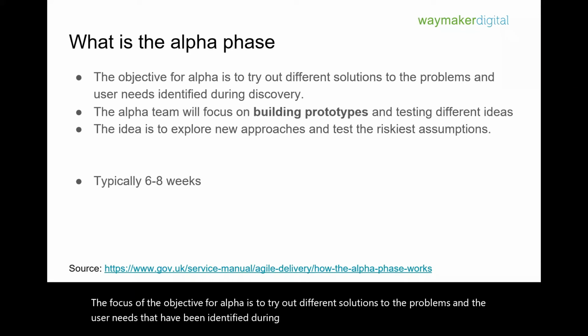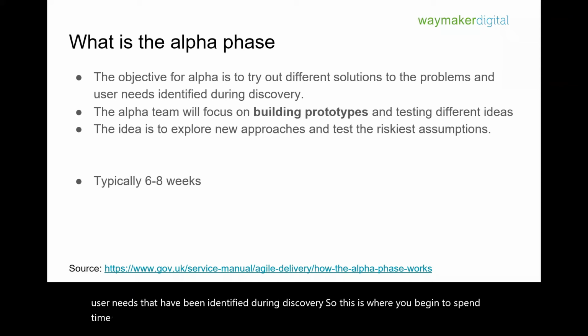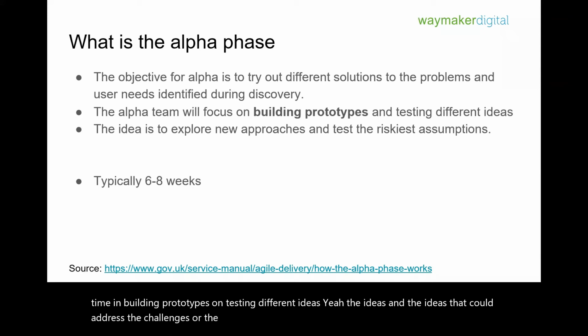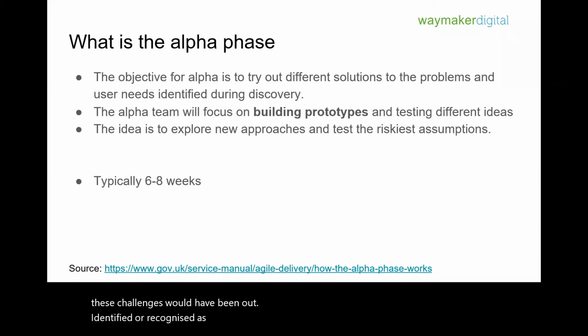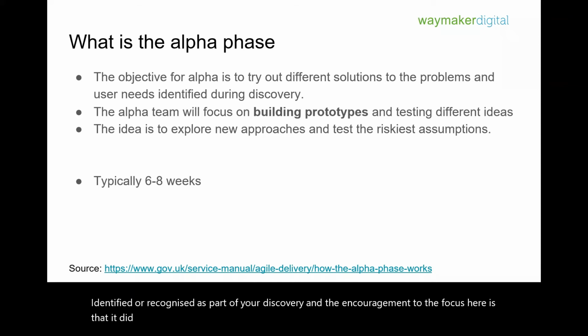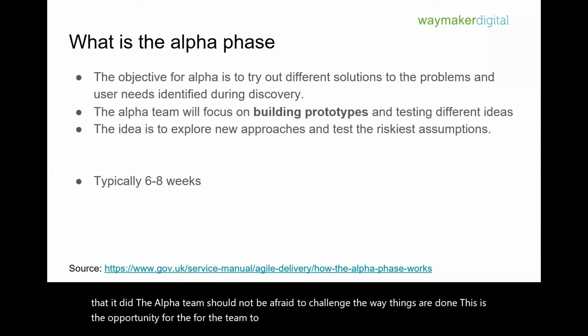So this is where you begin to spend time building prototypes and testing different ideas that could address the challenges or the pain points of the users. These problems or challenges would have been identified as part of your discovery. And the encouragement here is that the alpha team should not be afraid to challenge the way things are done. This is the opportunity for the team to explore new approaches.